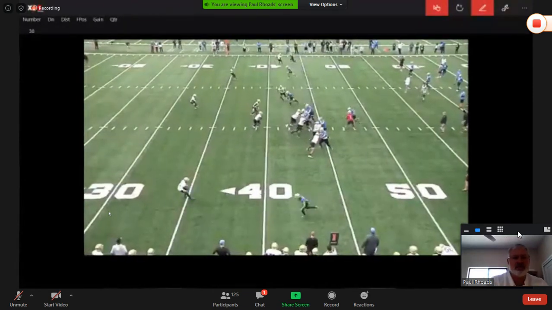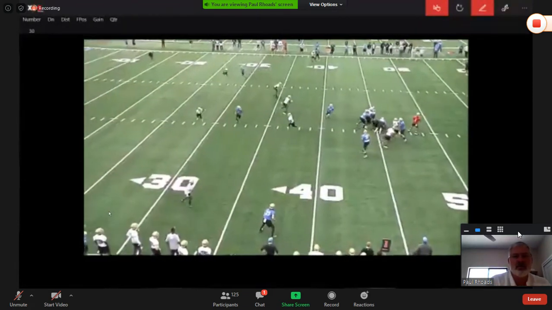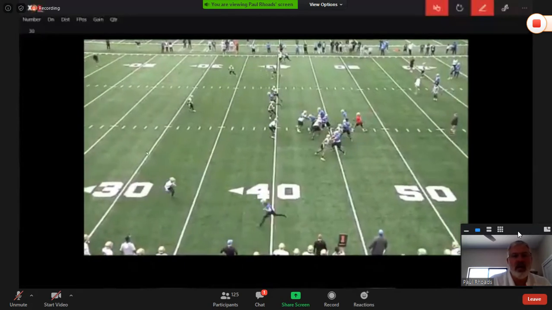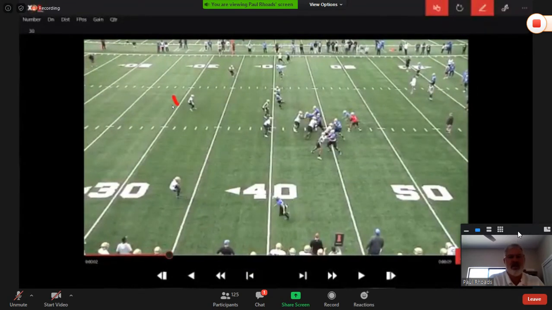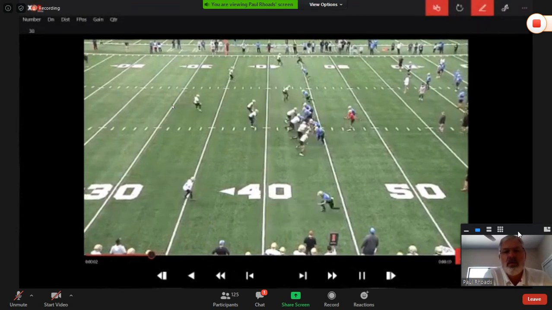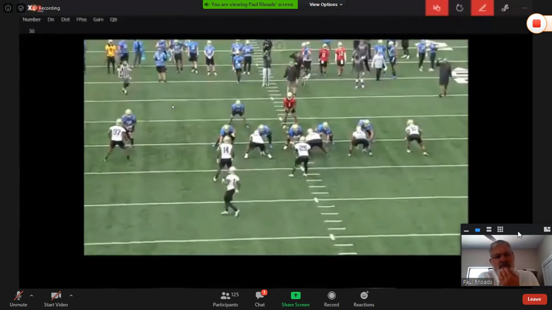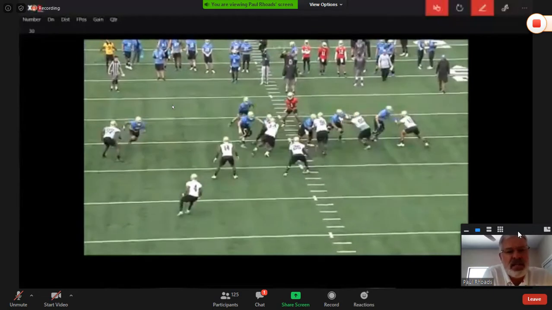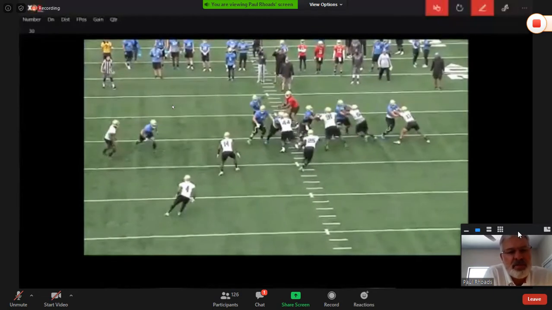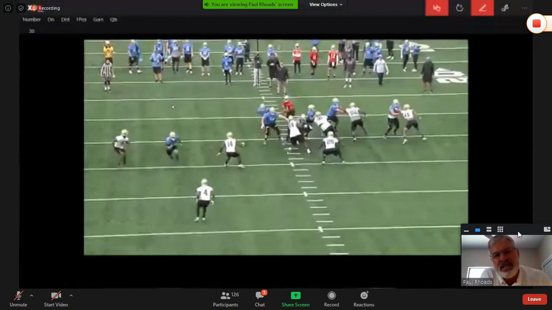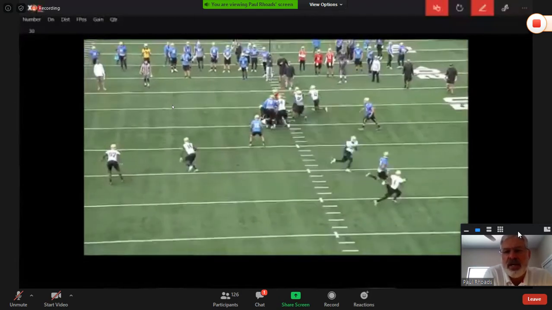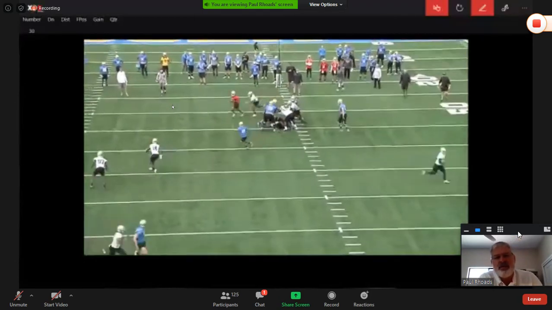Look at this. Right here is where we're looking. I think we got a better view from the inside. So there you can see number 4, receiver stemming him to the inside. He pushes off the left foot hard, maintains the inside leverage. Then when the route is broken off and he can't work the pedal anymore, he puts a foot in the ground and he comes down and he's right there on the upfield shoulder.